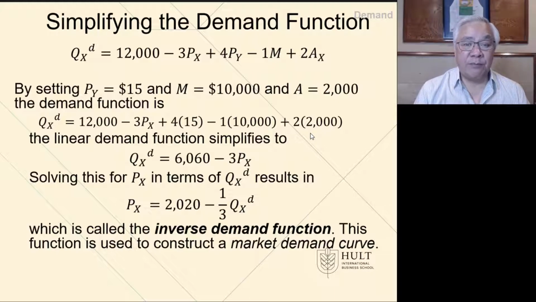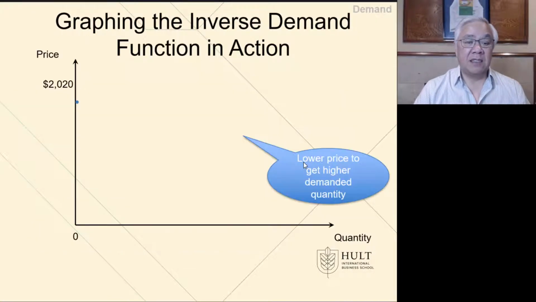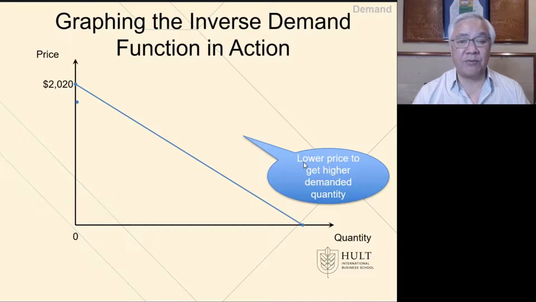So if we solve for price, that is the vertical axis. So we solve for price as an expression with the horizontal axis determined by Q, right? The quantity of X demanded. So this is a demand function, and you see the negative slope. That means it's an inverse relationship and it's a downward sloping demand curve. So if we look at the graph for this, it would look like this. The higher the price, the less volume, and the other side is the lower the price, the more volume.